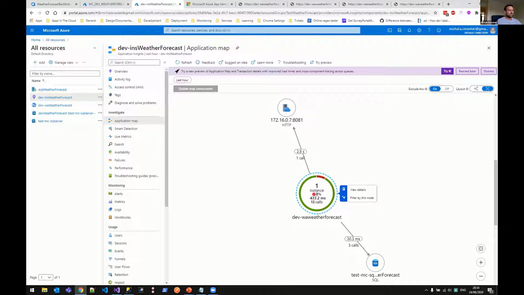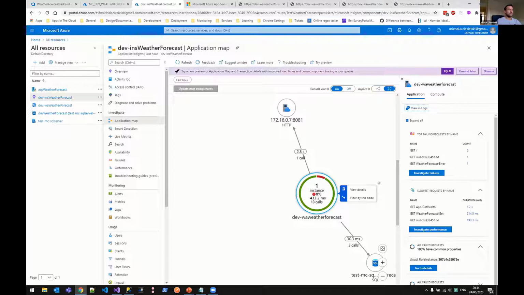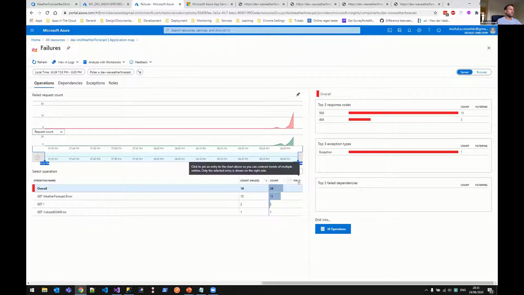And we can see that there are some problems with the application instance. It has some error calls. If you click into this, you have a nice way of exploring your application state. So let's say I just want to investigate the failures. That's usually what I would be interested in if it was a real life scenario. And this is the endpoint that I was querying to generate the errors. You can see that there are some errors on this.